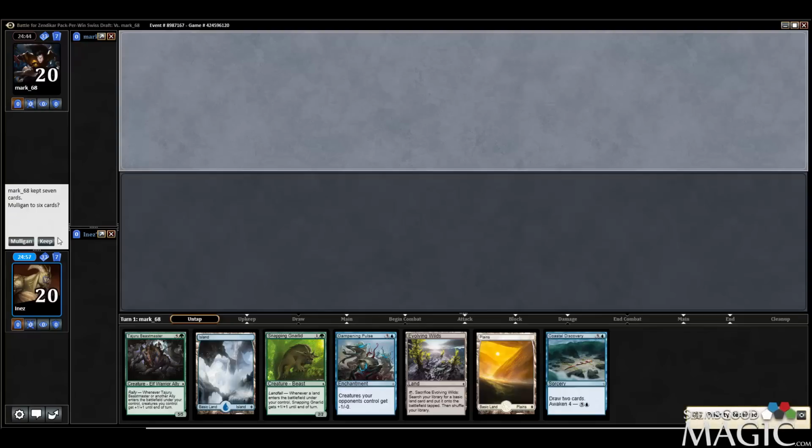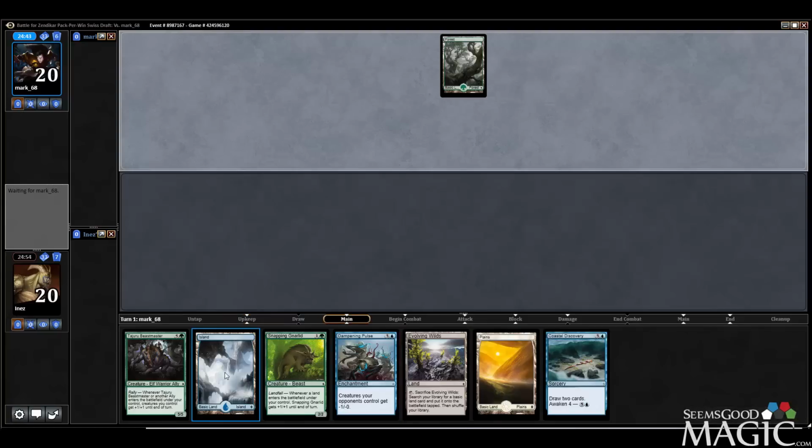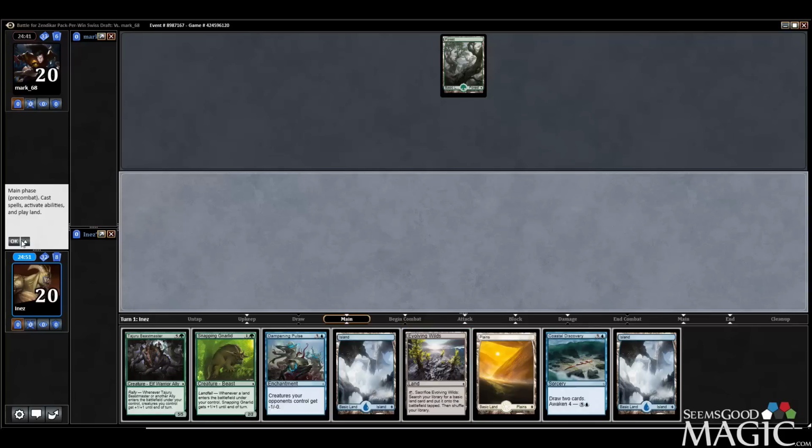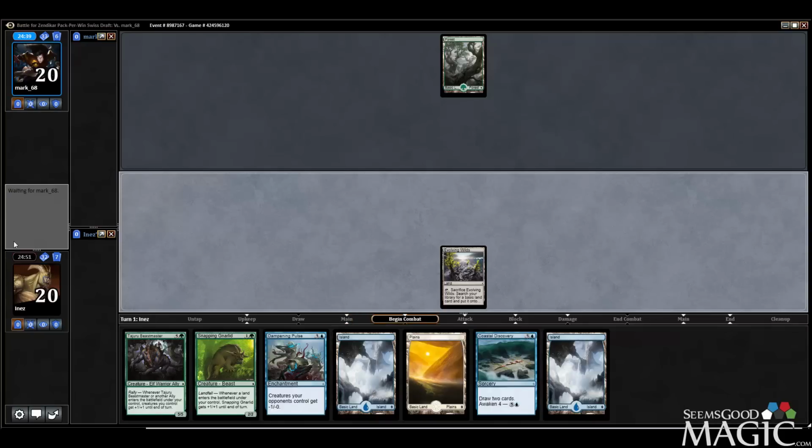Okay, we're in the finals. We're gonna keep this. Opponent's on the play. We got all three colors, and a two drop. This is just a good hand. So let's open it up with the Evolving Wilds.